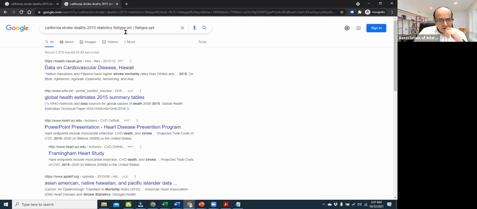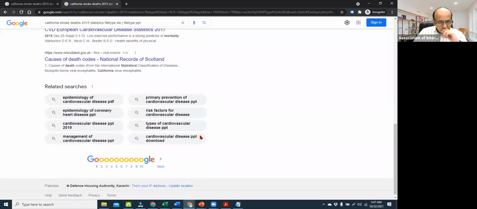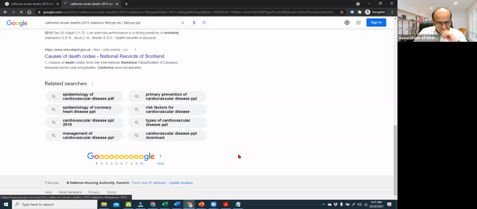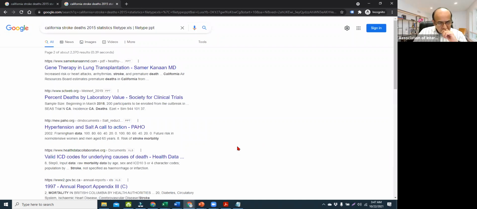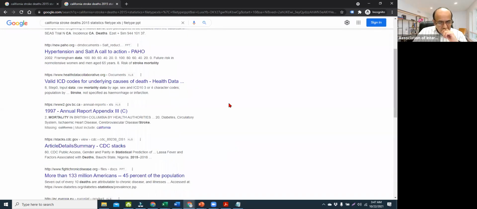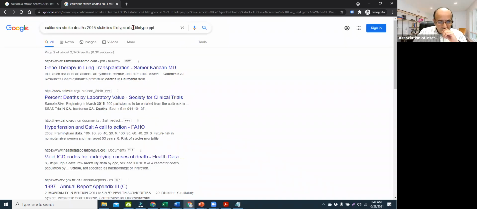So for that reason alone, if we come back to what we were discussing, the idea is for you to see if we put the OR sign here, it would reveal both types of files like XLS or PPT. Is that the results you're getting, a combination of PPT and XLS, Jim? Yes. Okay. So this is the objective of what we are discussing.